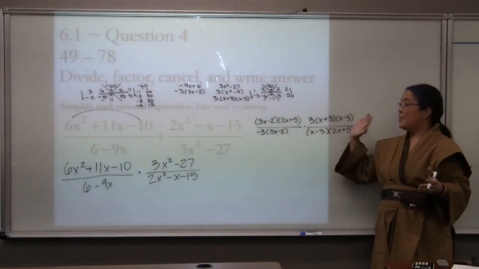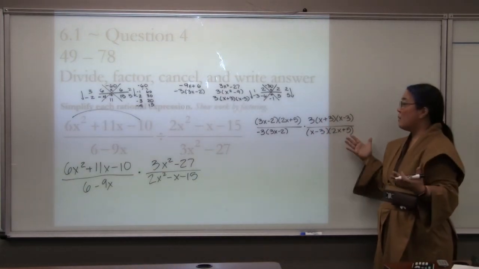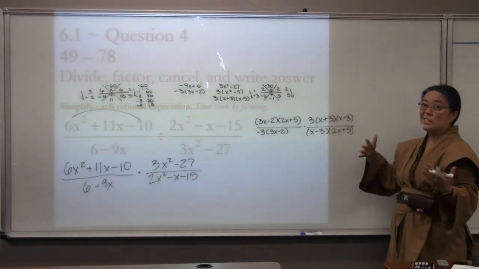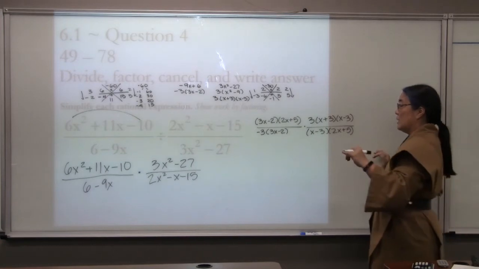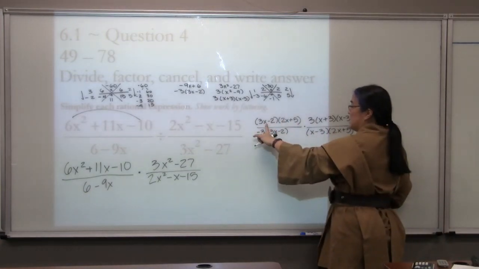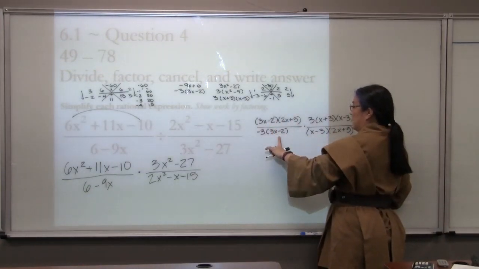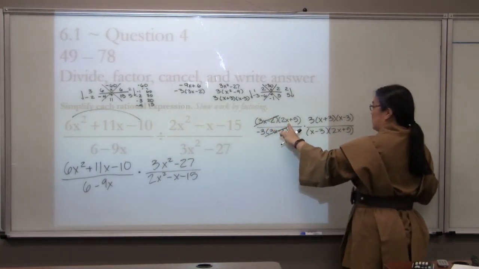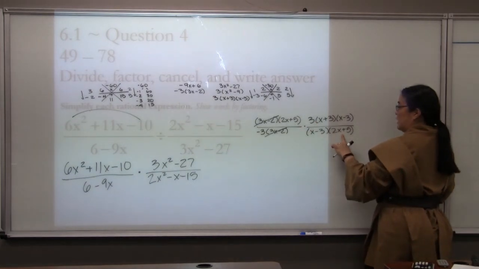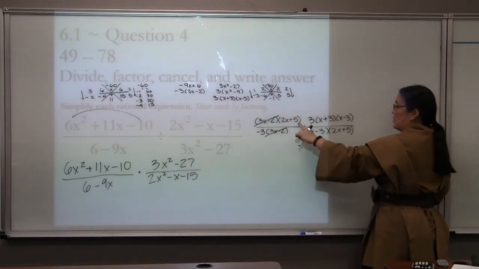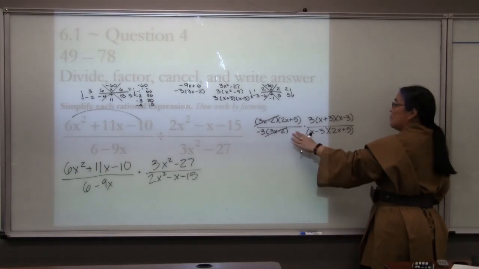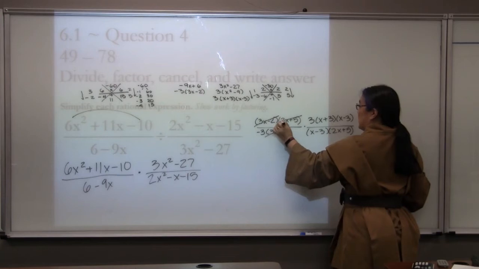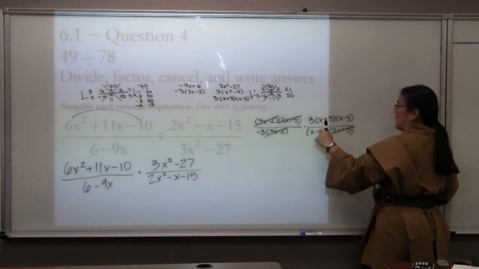This is the factoring. This will give you half credit. I want to make sure that I can read this, because if I cannot read your answers, I can't give you the partial credit. So we're going to check, can we cancel? I see a 3x minus 2 in the numerator. I see a 3x minus 2 in the denominator. I see a 2x plus 5 in the numerator. And the other one is way over here. Some people are not sure whether or not they can cancel that out. Yes, you can, because it's being multiplied. If it was being added or subtracted, you couldn't do that. If it was being divided, you couldn't do that.